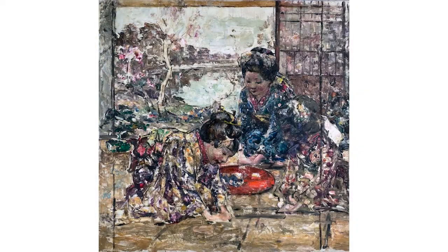I find it so interesting that he's chosen to add that third figure, because as an artist, if you've just got two figures kind of pointing at each other in a room, it doesn't feel quite as balanced as having that third figure come in and create this kind of pyramid composition of figures that he seems to really like in his work. Although unfinished, it gives us a glimpse into his working methods, which I think is really interesting.